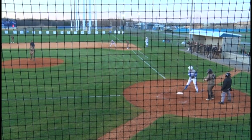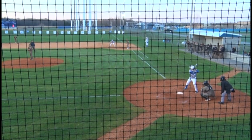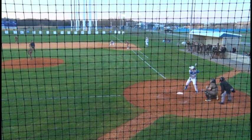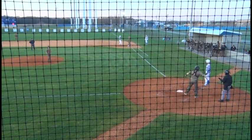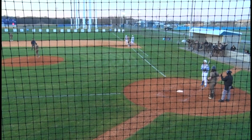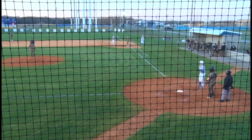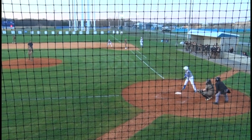Tigers down 4-2 with 1 man on base in the bottom of the fifth inning. Latham checks his runner on first. Here's the pitch. Polston started to go, but then pulled back. It's a ball. 2-2 now. Polston sitting on a 2-2 count. Really would like to see Polston get a hold of one right here. He can do it.